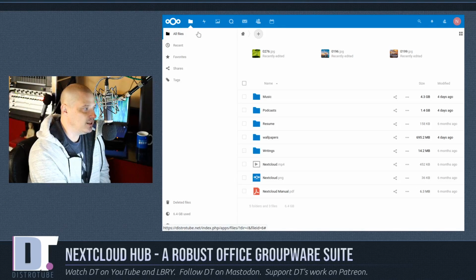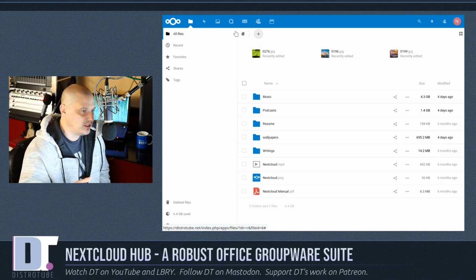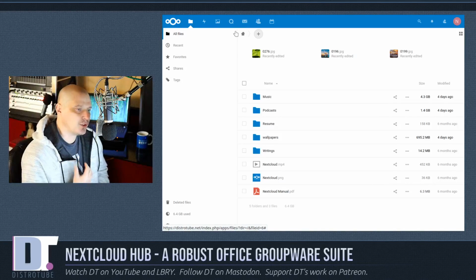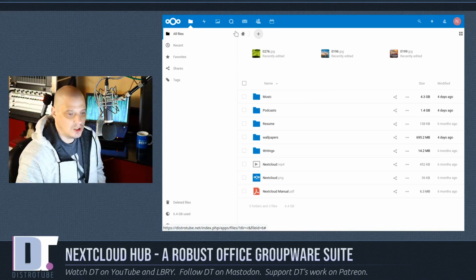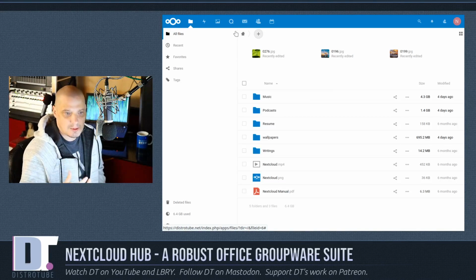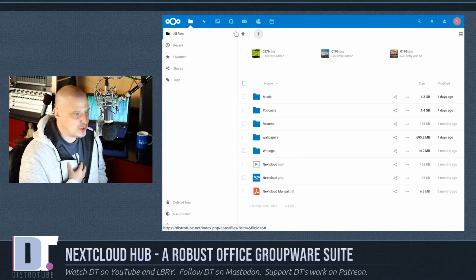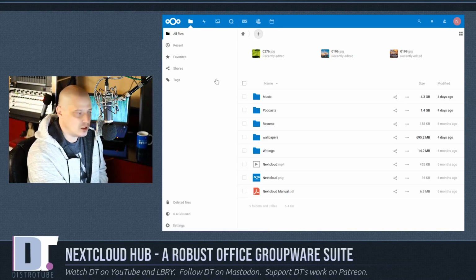But now with Nextcloud Hub, you have other things other than just the file folder tab at the top. Now you have these other tabs here, and they're not here by default. You choose to opt in and actually install these plugins to enable them. I enabled them all, though. I wanted to show you all these features. I don't know if these are features I personally would use on a daily basis because I'm not in a situation where I need to do group collaboration, like in an office setting. For me, I'm still primarily just here for the file syncing and the file sharing aspects of Nextcloud.